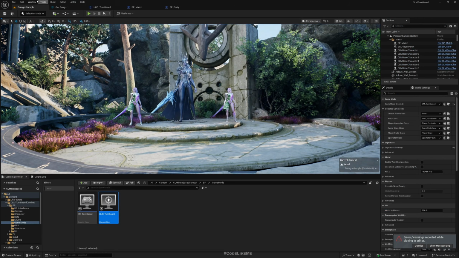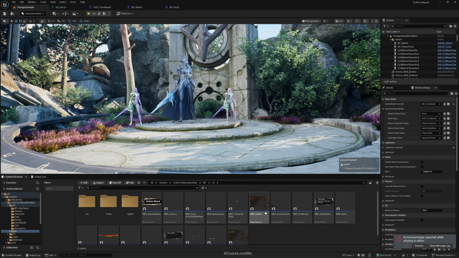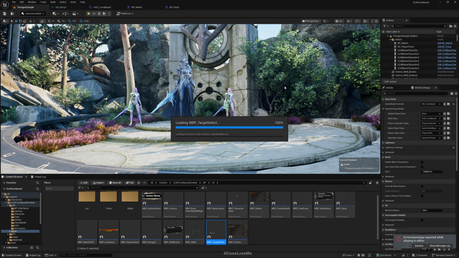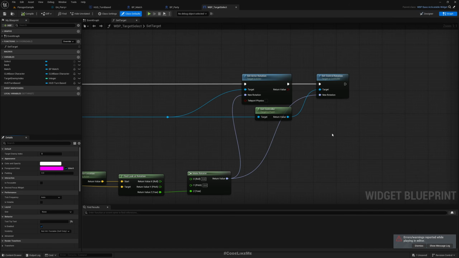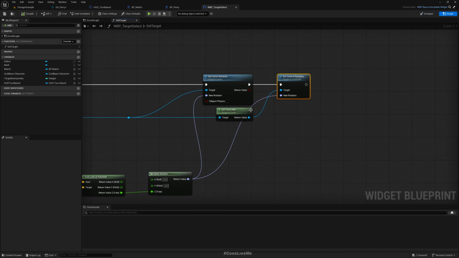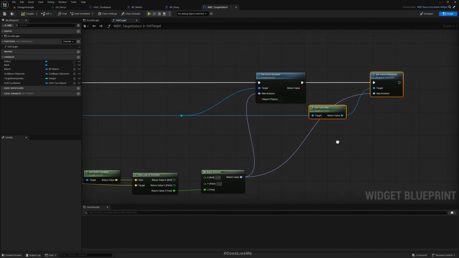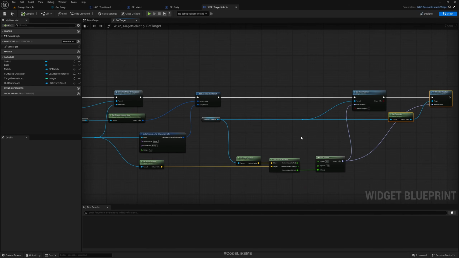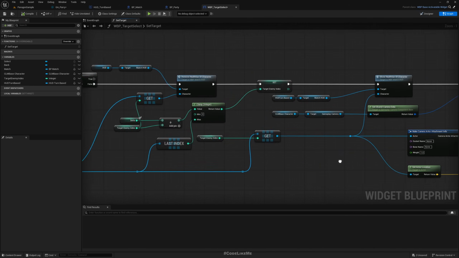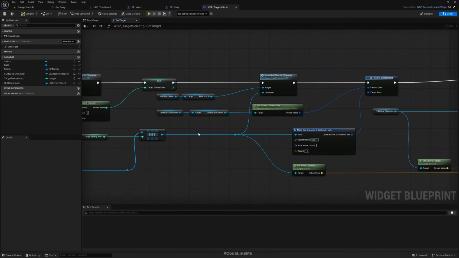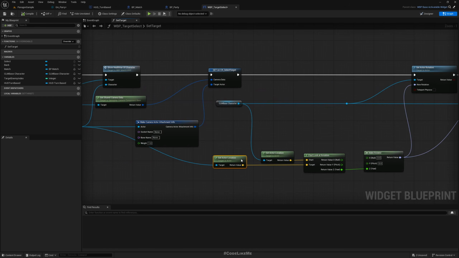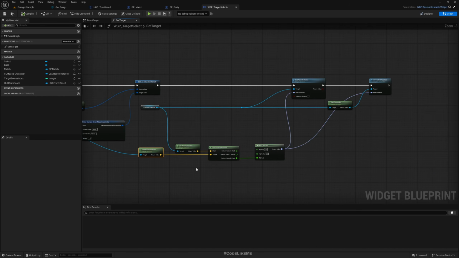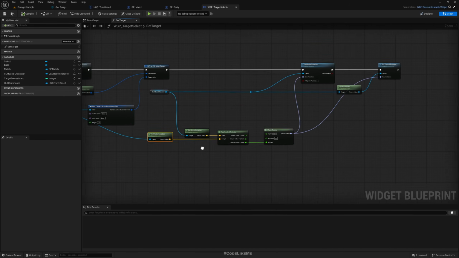So I already did that for the attack camera when I set the target. I did it here, target selection. This is where I set this control rotation. So I think we should put this part inside the character.